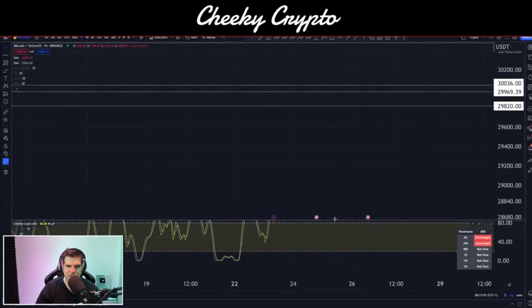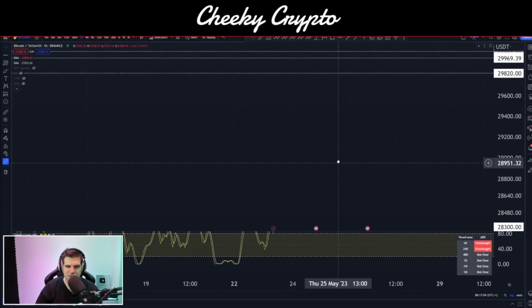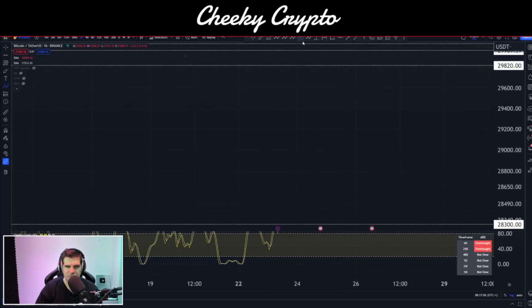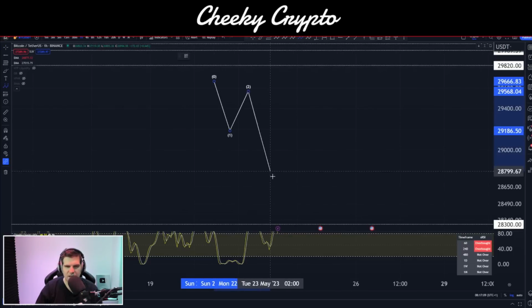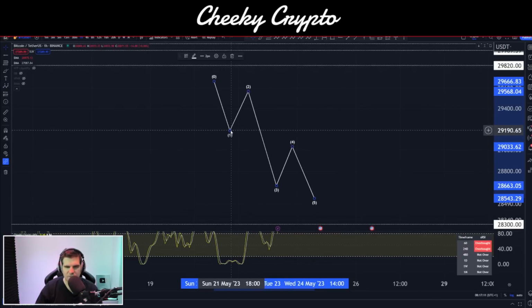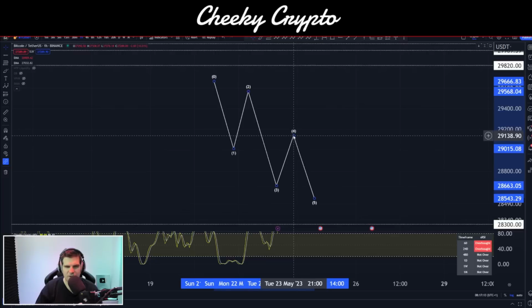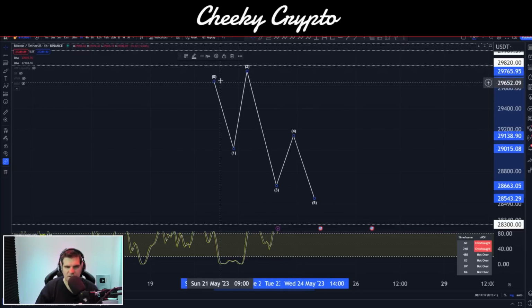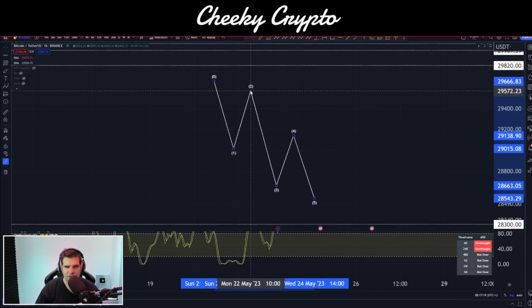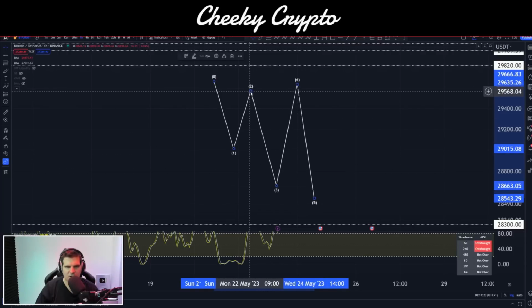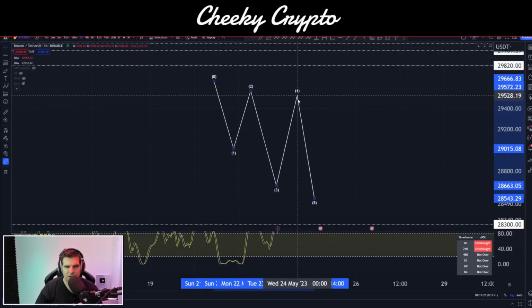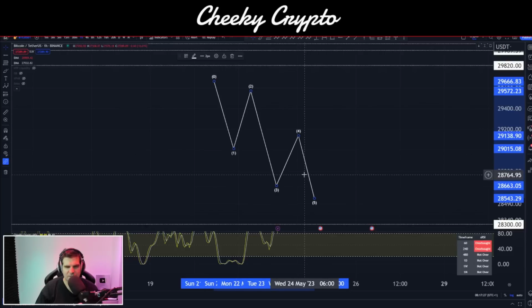I'll try and draw this out just over here, just so you guys can understand what I'm talking about. So under a diagonal-based structure, wave 4 and wave 1 are allowed to overlap, but wave 2 is never allowed to go higher than the 0 position here, okay? And wave 4 is never allowed to go up higher than the ending position of our wave 2. Okay, so there's a limited amount of things that we're looking for here.